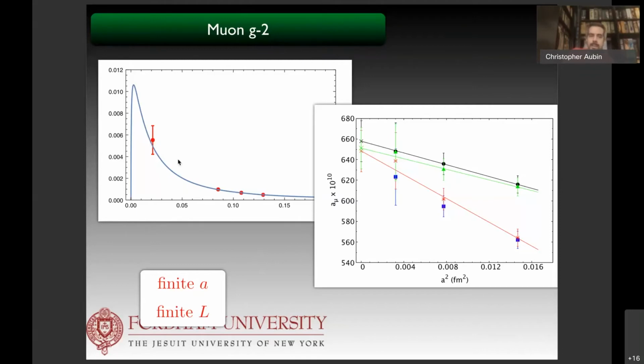And the real problem is that if you try to, let's say you do a fit to create a smooth function, you can see that the peak of the function is to the left of this data point. The majority of the integral, or of the value for this g minus 2, which again will be more clear later, excuse me, is below where we can even extract any data. So there's a big problem, which we'll discuss later, when trying to understand the fits that you'd get from this result.